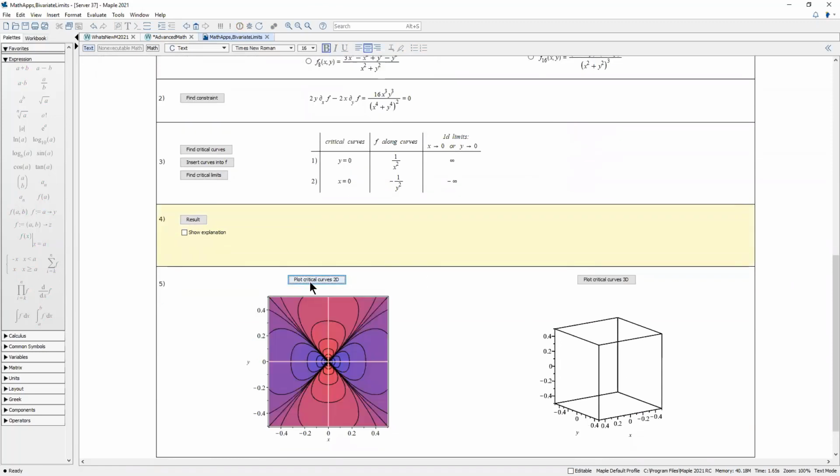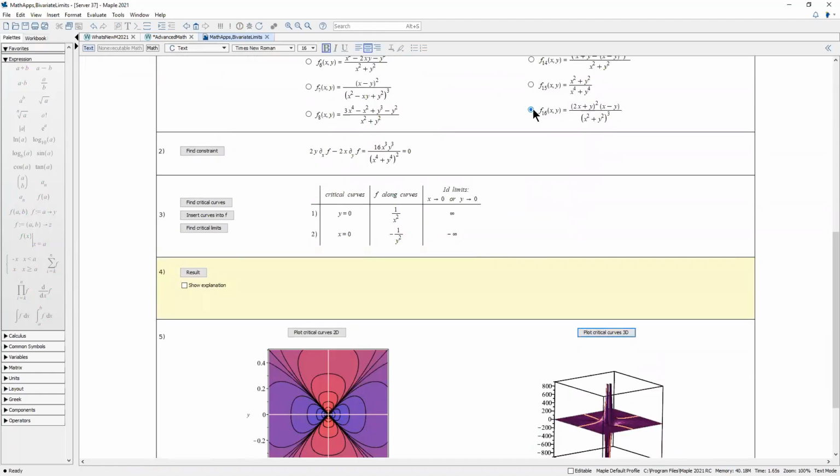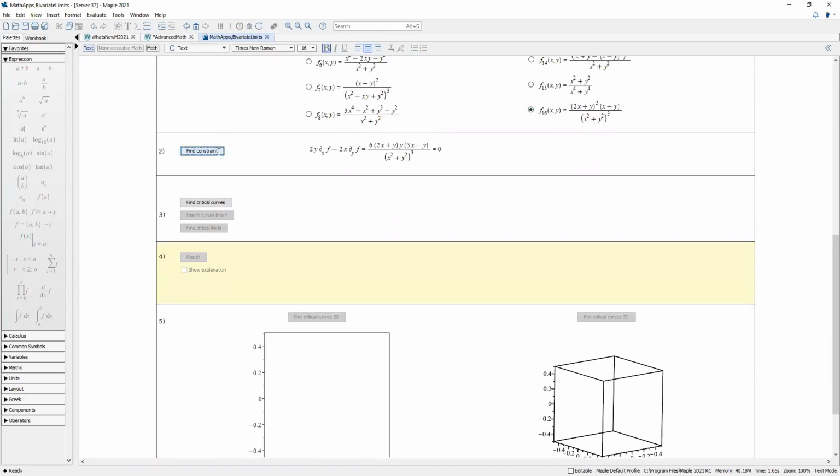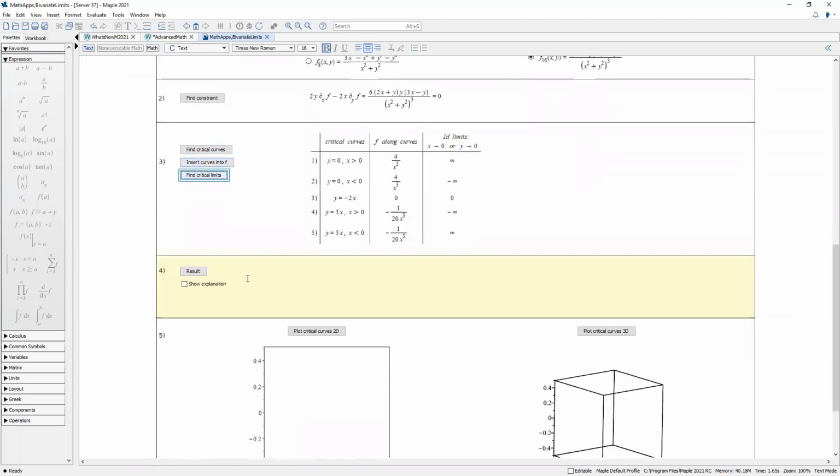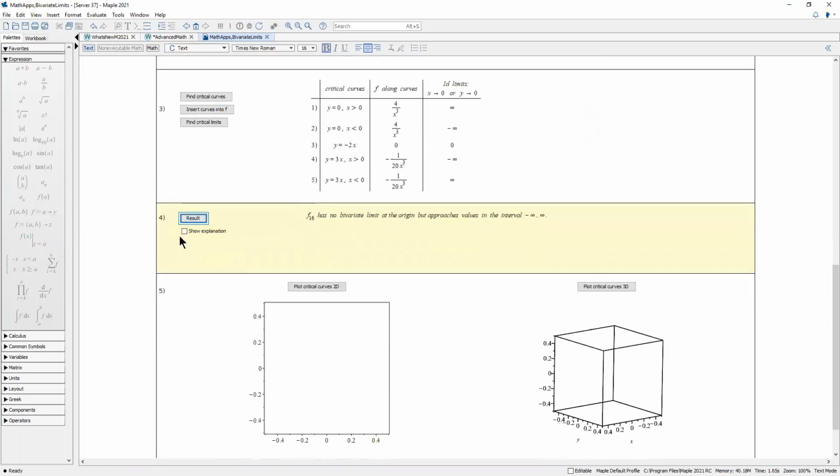You can take a look, it'll generate the 2D curve and the 3D. And you can go ahead and change it, find the constraint, find the critical curves. Here's the result. There's an explanation, curve.